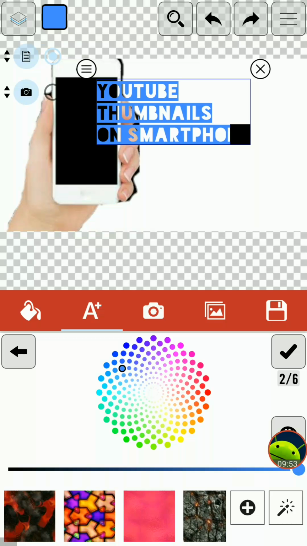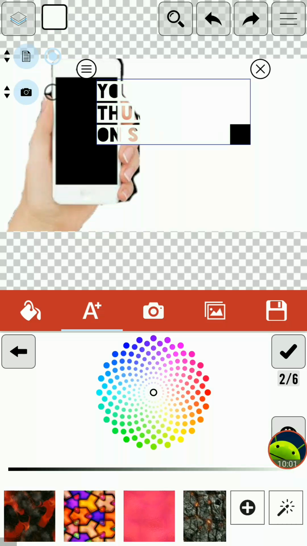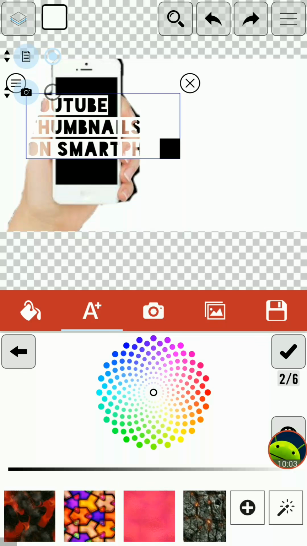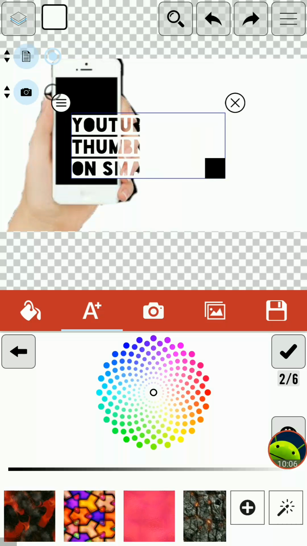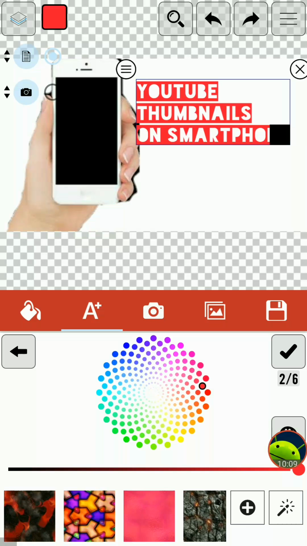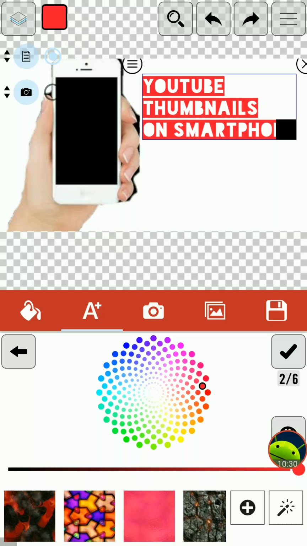Now I can get very creative as far as the color. So I have a white background. I don't want to go white, but you can go completely white right in the center right here. And if I move it over to something like here, that'd be a dark background. That'd be cool. But what I want to do is pick a color that stands out. Red will stand out, but I think I will go with a reddish color, because it's on a white background. All right, that's it right there.